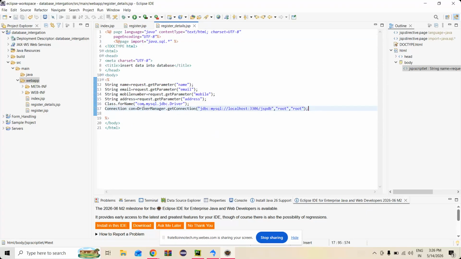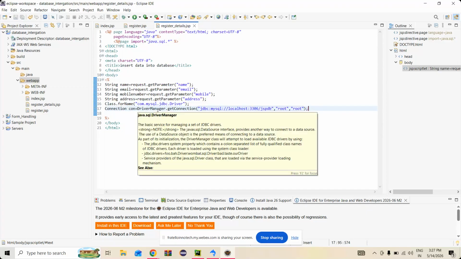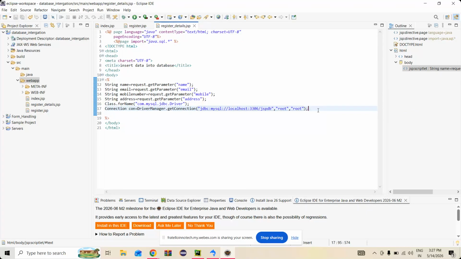Here we load the MySQL JDBC driver. Then we connect the JSP application with the MySQL database. After that, we write the prepared statement: PS equals, here we are connecting, right?